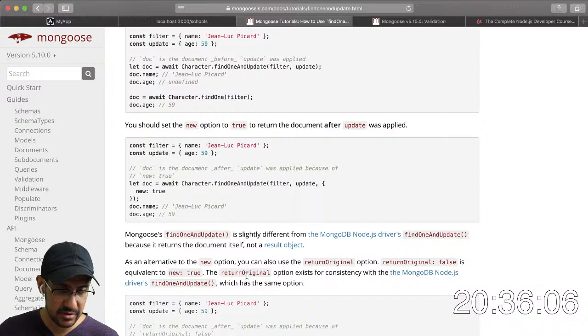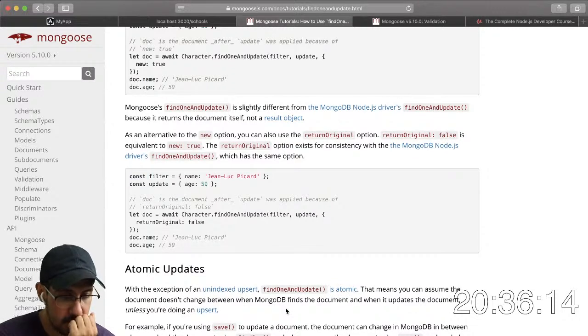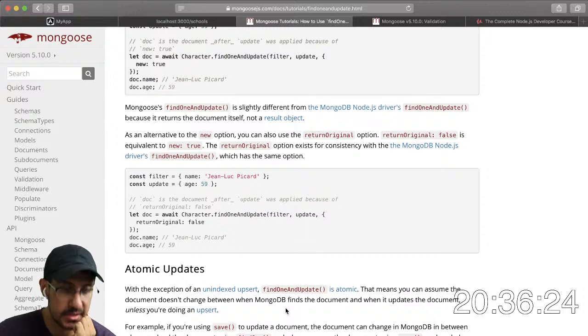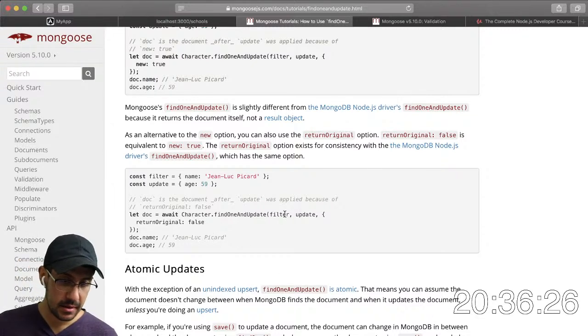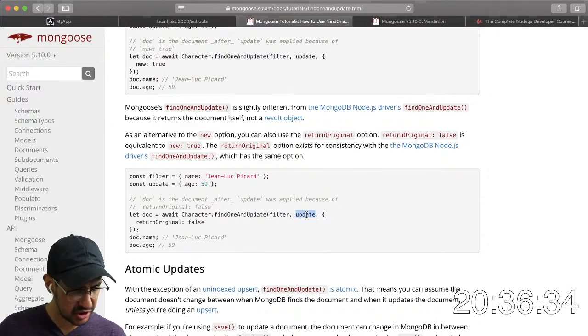As an alternative, you could also use the return original option. Filter. So you have to pass in what you're looking for. So I'm going to pass in the object ID that I'm looking for from the params and what the update should be.